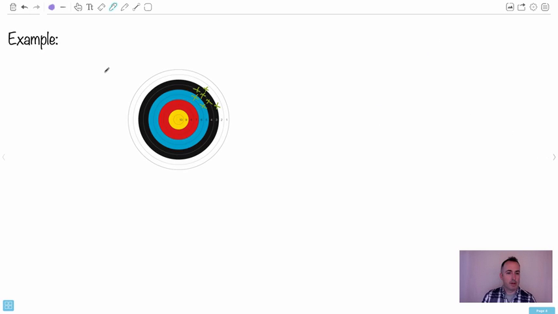Now I have an example. Let's just say we're given an archery target and you're given this right here. Before, I defined these as accurate versus precise. This was, for example, a question very recently on an exam, on a Paper 1, for SL and HL. The question was asking what kind of uncertainties you have here. So try to think about it: do you have random uncertainties? Do you have systematic? Do you have neither? Or do you have both? Think carefully about them now. So instead of accurate and precise, you've got to think about them as random versus systematic.